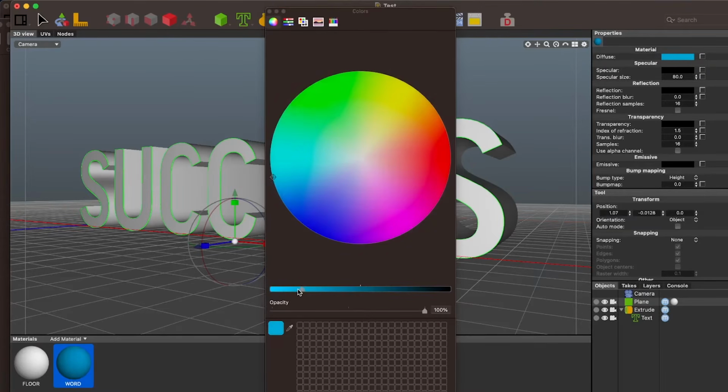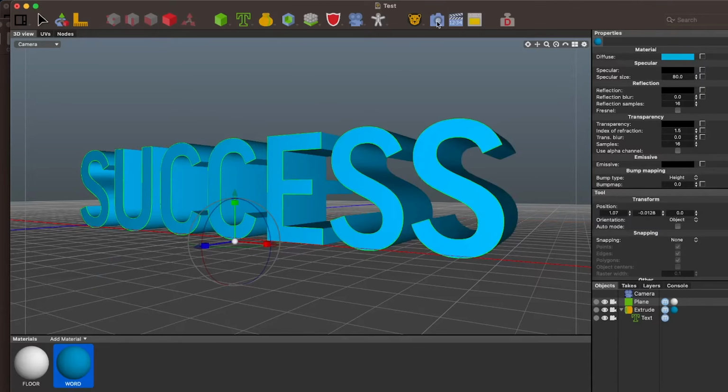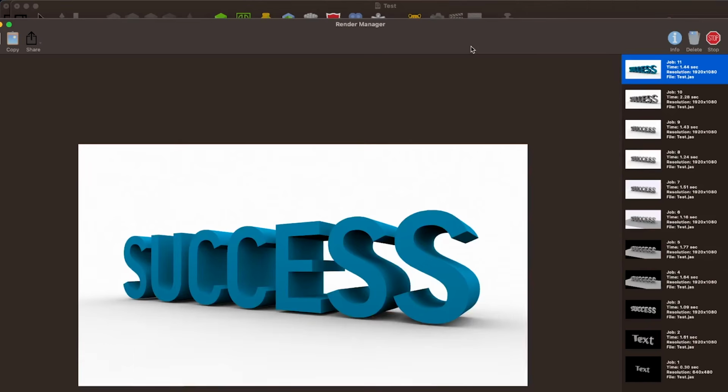Also use the slider here. Okay. And the way to add color is to just drag. You can either drag it right onto the object, or you can drag it way over here, put it onto the extrude. It's usually less work to just drag it up onto the object. And let's render it out, see how it looks as blue.